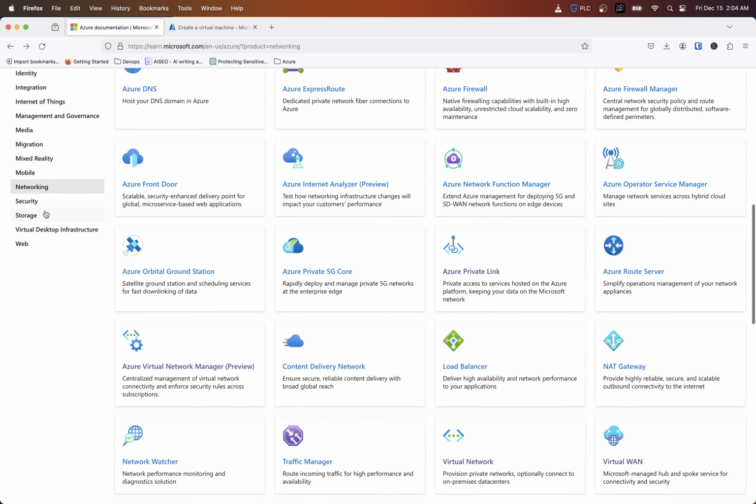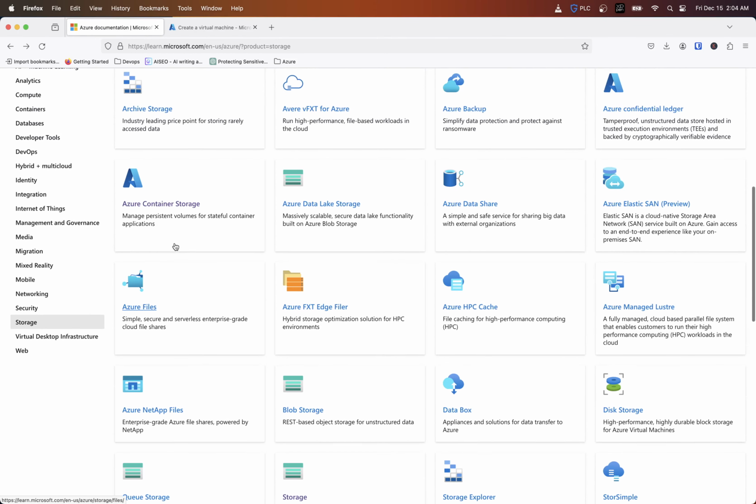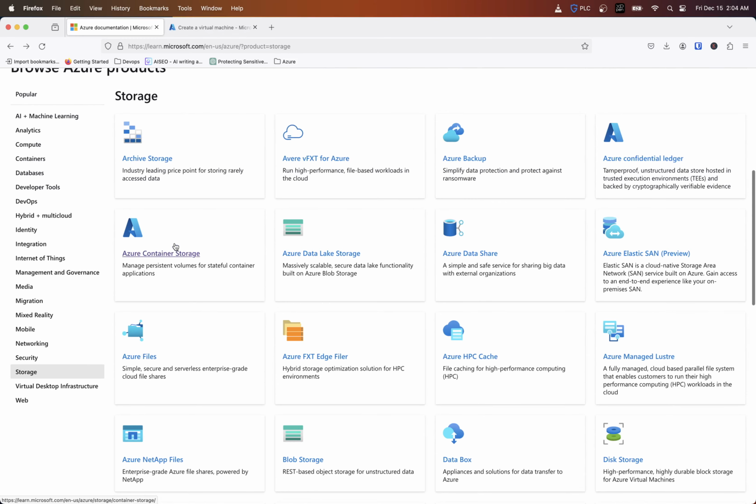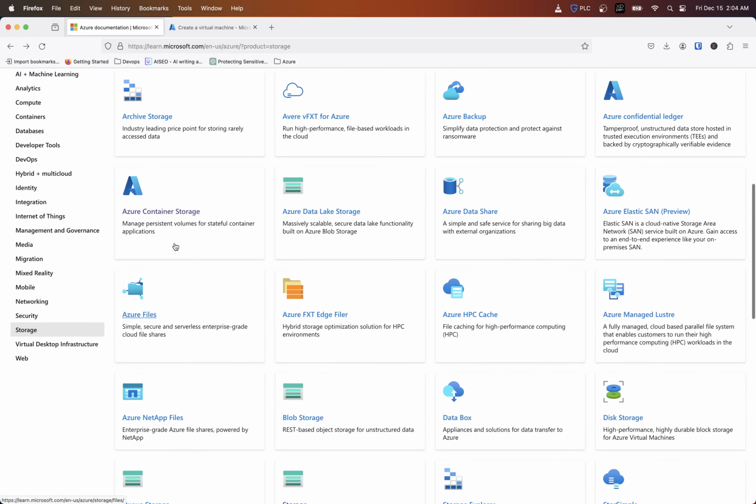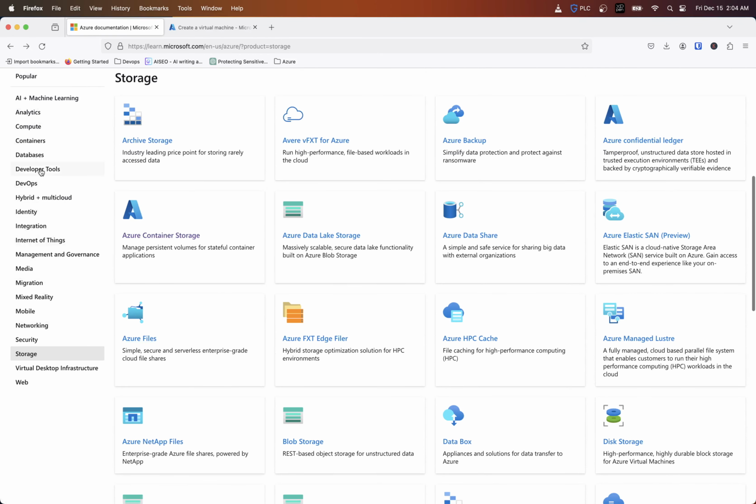On the storage end, you can do things like Azure Backup, securing files, and how to work with big data. So there's a lot of different areas you can see over here, but like I said, I would focus on compute, networking, and security or storage.